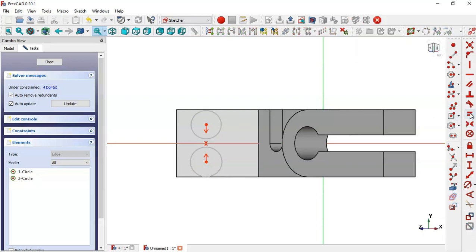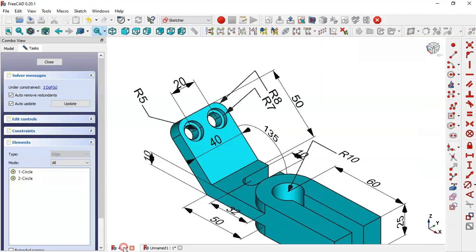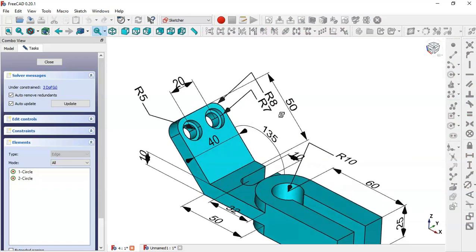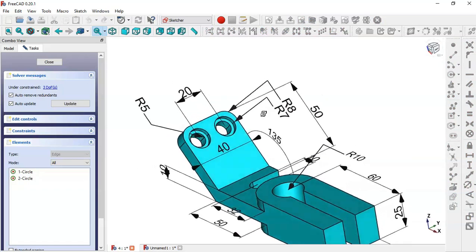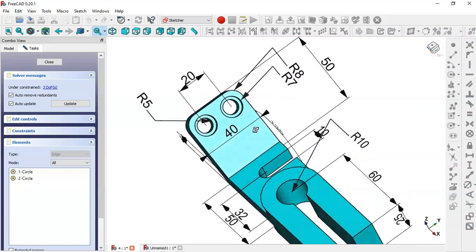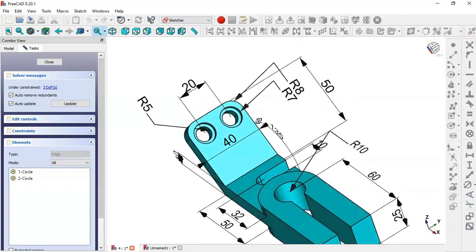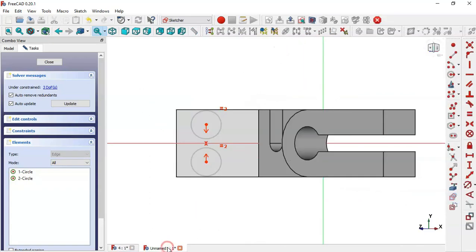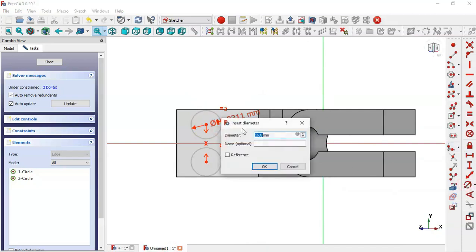And now make this circle equal to this circle and give it a diameter of 10. So the diameter of the circle will be 10.